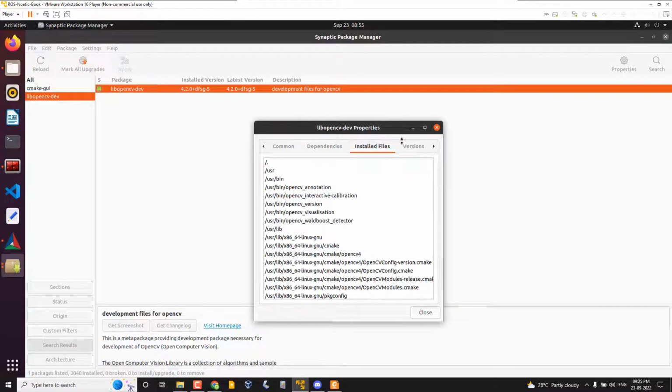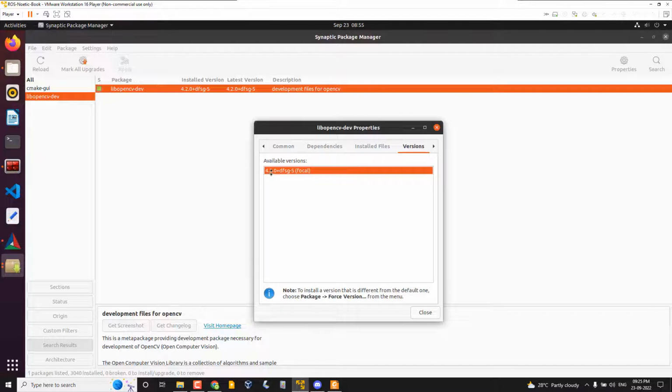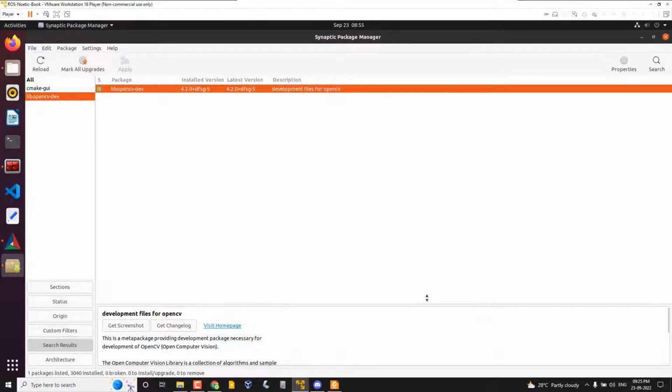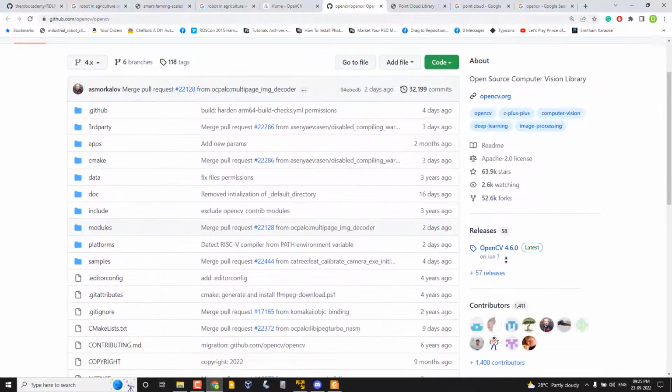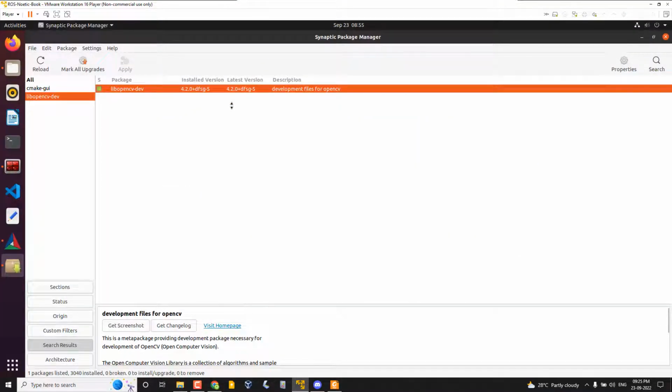The current OpenCV version from the binaries is 4.2.0. One disadvantage of installing OpenCV from binary is that most of the time we will not get the latest version of OpenCV. Here you can see the latest version of OpenCV is 4.6, but from binaries we are only getting 4.2.